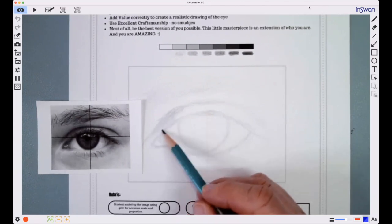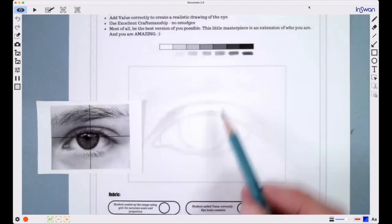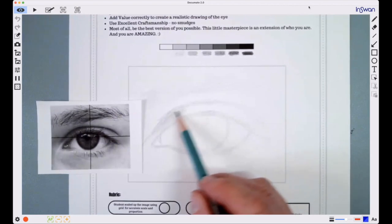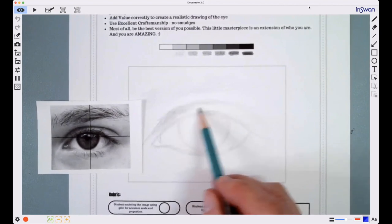And graphite is a little bit of a beast, because if you get your hand in it and smudge it around, you get a mess. If you get too dark, like I just said before, then you're going to get a mess if you try to make changes.